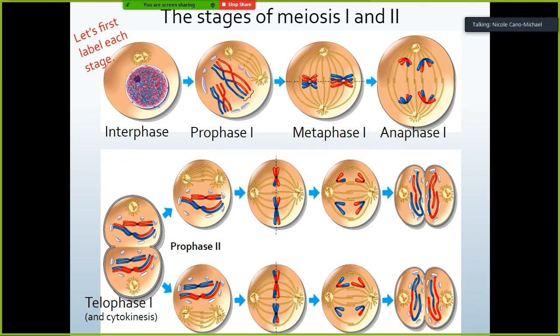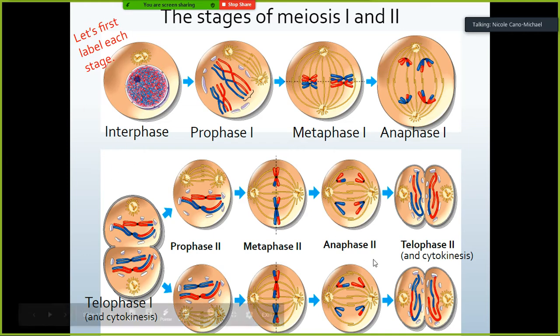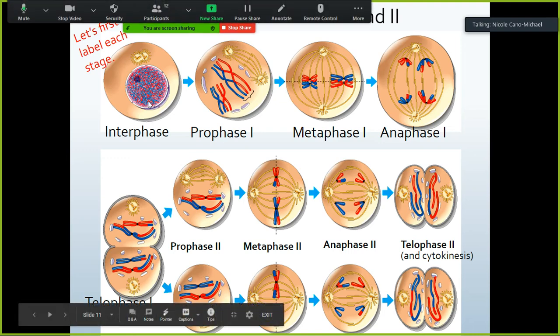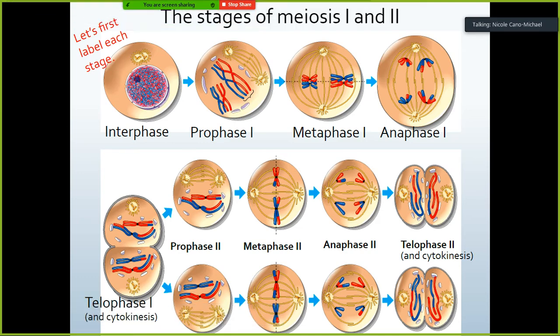Prophase 2, big surprise, metaphase 2. Anaphase 2, followed by telophase 2. All right, so I want to point out one of the differences right now between meiosis and mitosis. In meiosis, I start with one cell and I end with 4 cells. 1, 2, 3, 4 cells at the end. So one diploid cell becomes 4 haploid cells.